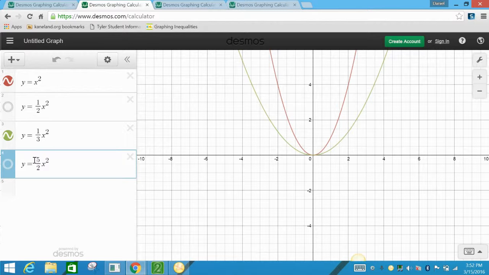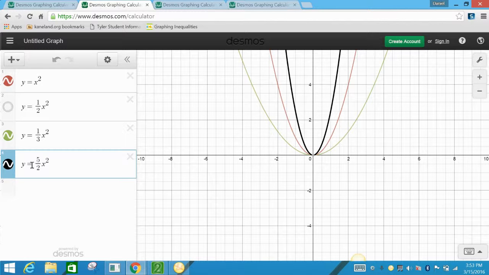Well, look at this case here. We have y equals 5 halves times x squared. And most people think, oh, this is a shrink, so it's going to be a little bit wider. But when you graph it, you see the black here actually shows it as a stretch. Well, if you think to yourself, 5 halves is 2.5. So what you're doing is you're taking your output values, multiplying them by 2.5. So that gives us a stretch situation.